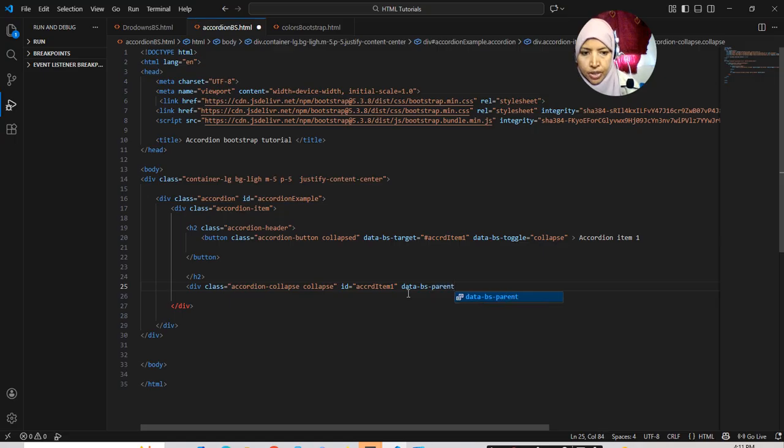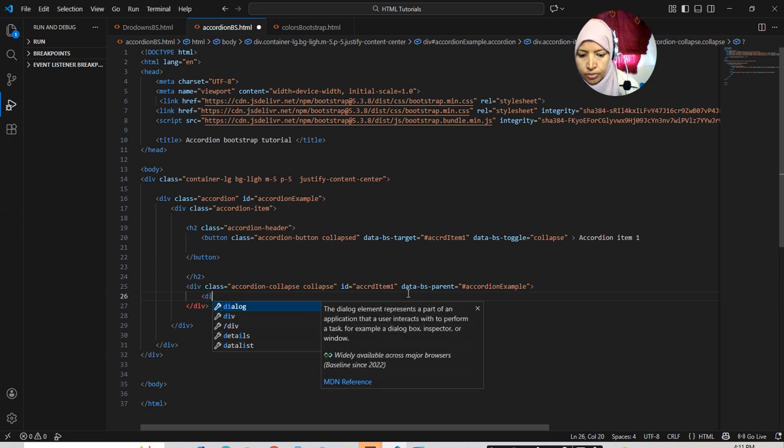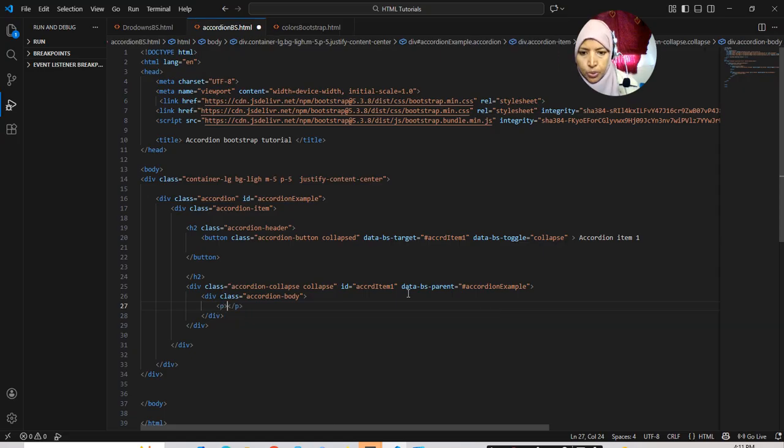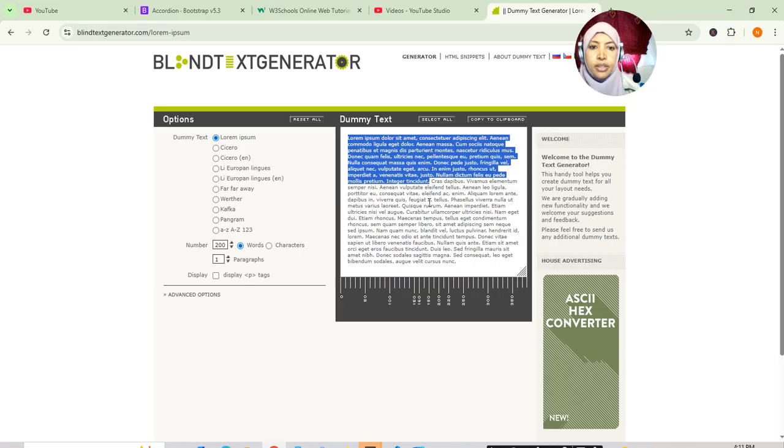Indicate that all of this belong to the parent. That is accordion example. Then accordion body. Let's put some lorem ipsum text.